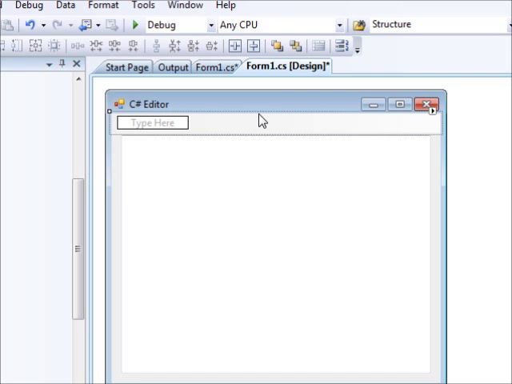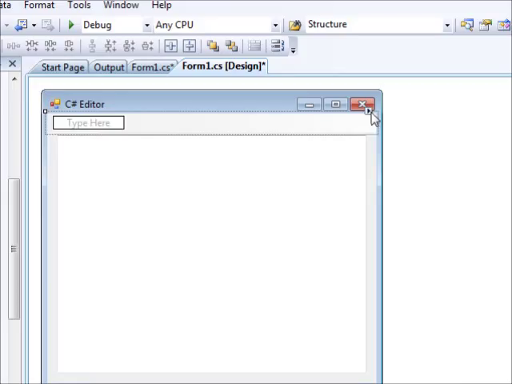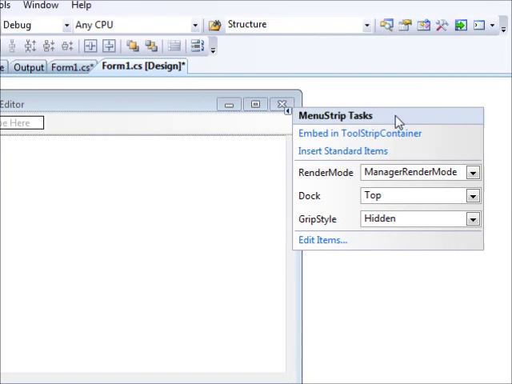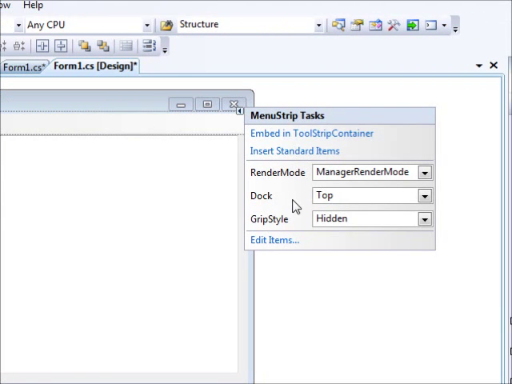That's fine. However, you see there's this small box with a triangle in it. As we said before, we can always click that and display some options. We're going to find Insert Standard Items.